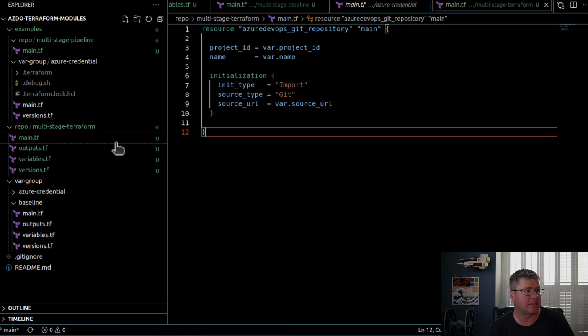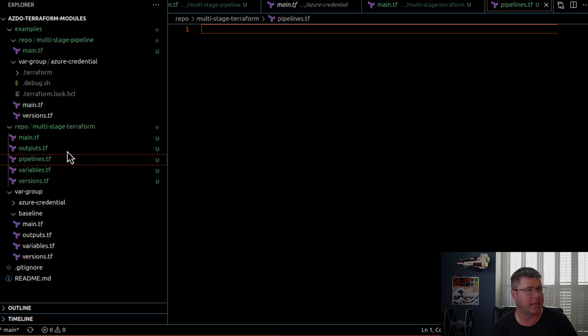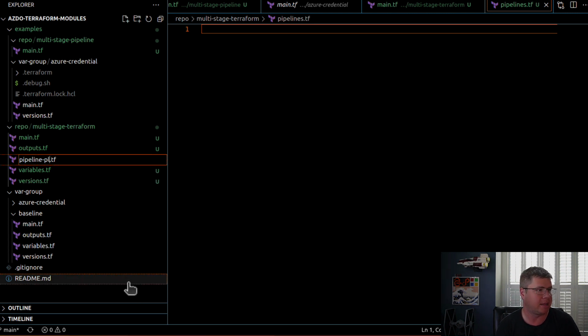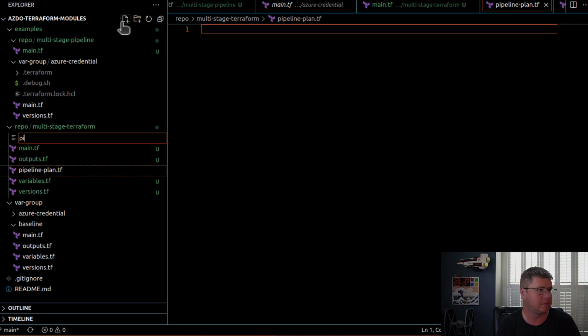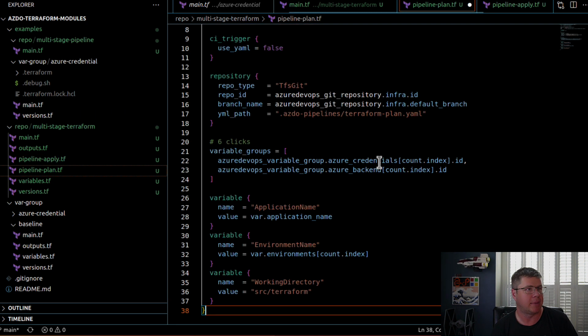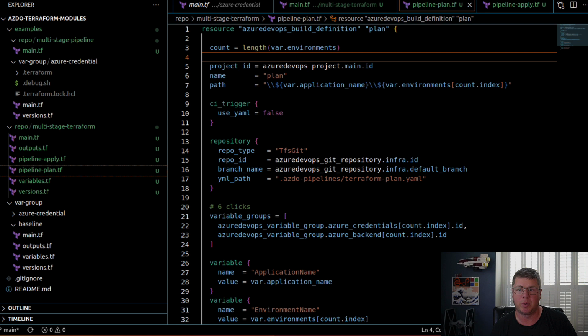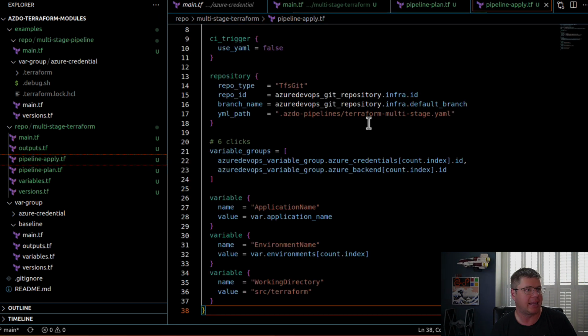And now that we're doing a multi-stage Terraform repository, that means we're going to have pipelines and all the things that we need to provision for this. So I think what I should do is add pipelines. I guess we had two pipelines, so I could leave it like that: pipeline plan, and then pipeline apply. And inside here, I can take my plan pipeline, and we'll check all these things to make sure they make sense. I'm not sure if the environment still makes sense, but we will double check all these. And I'm going to drop the apply in here.